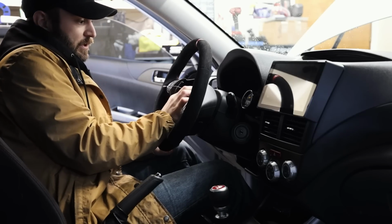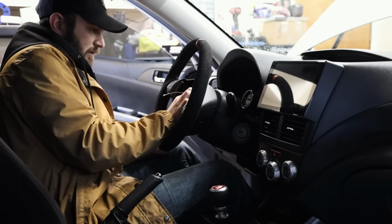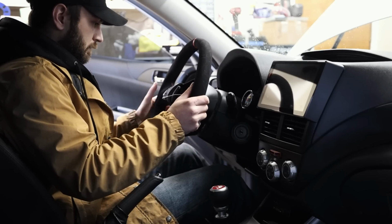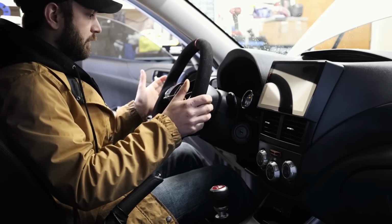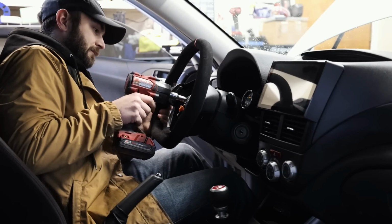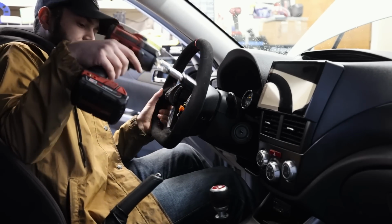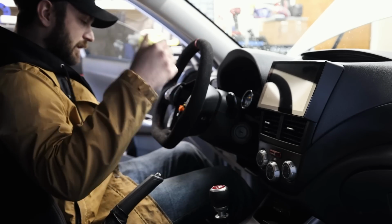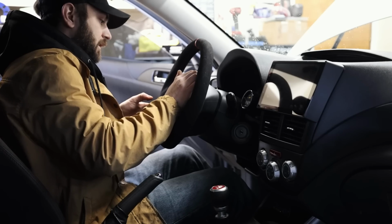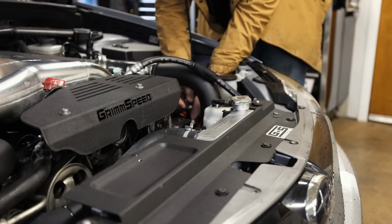Just like that. Now I know the wheels are straight and the steering wheel's just off. That's an easy fix, thankfully. There we go. Just like that. Send it in with an impact. There's probably a torque spec, but I decided to just send mine. Dope! Now my wheels and my steering wheel will actually match being straight with each other. So this guy back in, and I can bolt it back down.